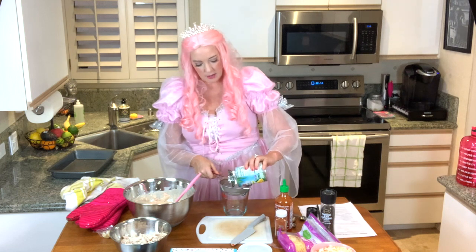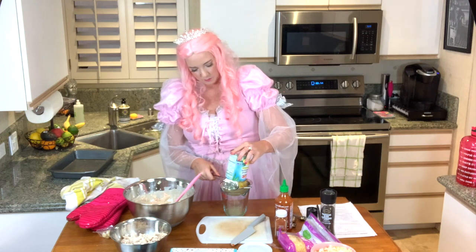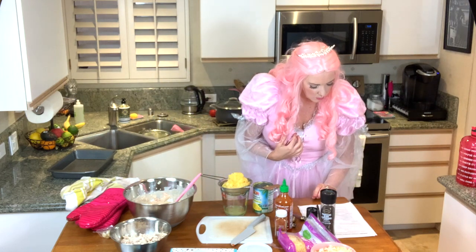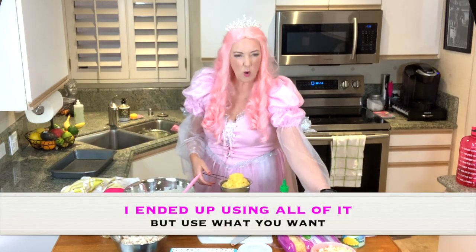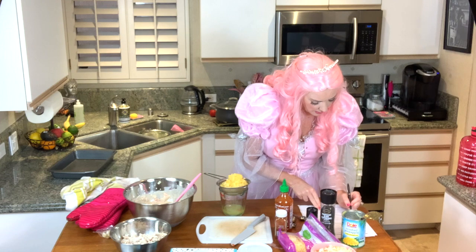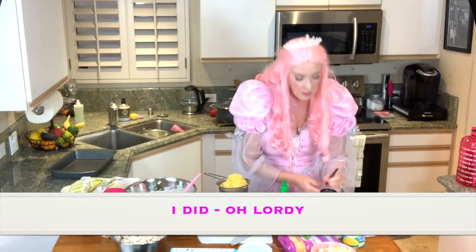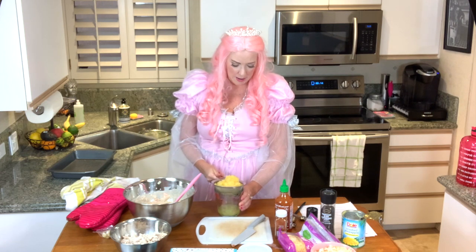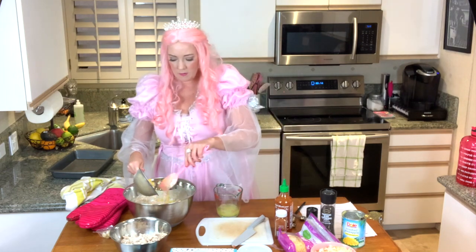And I'm going to just go ahead and drain that carefully. Try not to have it go all over the place. I'm really good at that. This is a lot of pineapple, so I don't know if I'm going to use all of this. I think I'm going to use 3/4 of the can, so not all of it. Let's make a note of that. I don't know why, but last time I feel like I did use the whole can. My recipes can change sometimes, but I feel like this is a lot of pineapple, so I'm just going to use 3/4 of this.